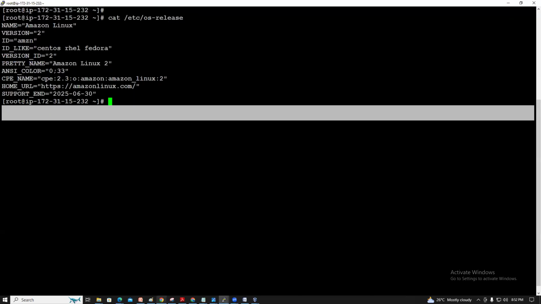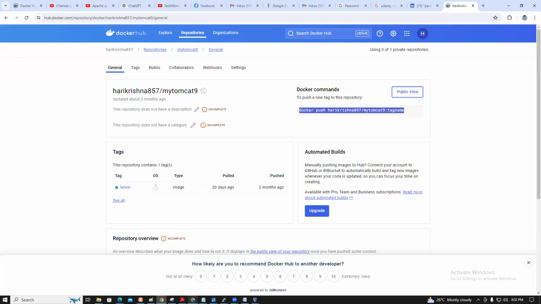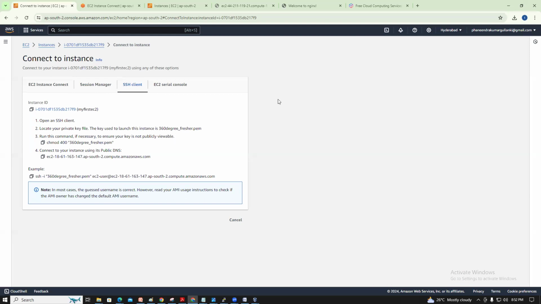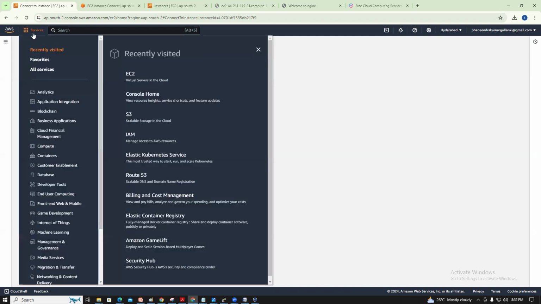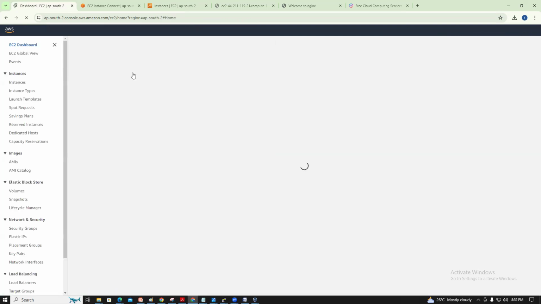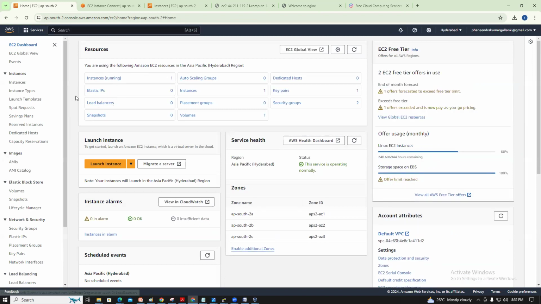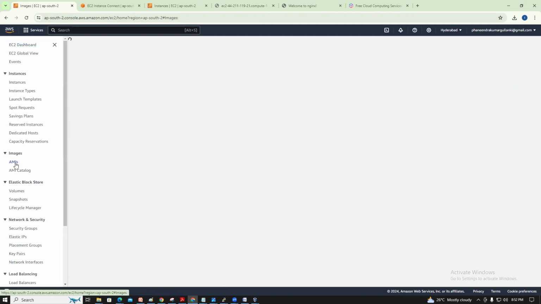Now you understood? If you want to launch an instance in any region, you can select the region and launch the instances. Guys, now you understood EC2 instance? One service is called the EC2 service. Now you understood. So the AMIs, volumes, right?